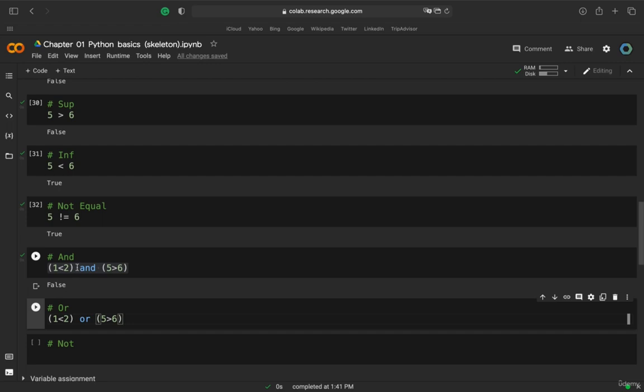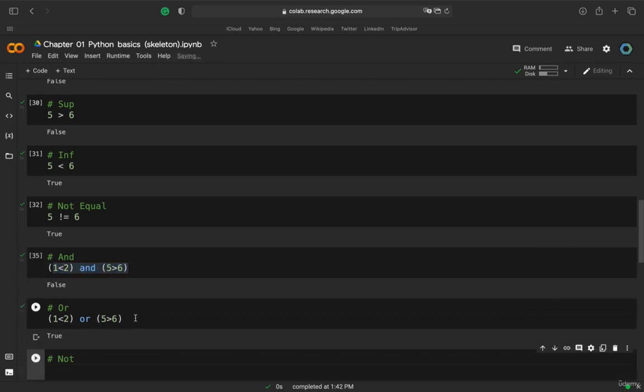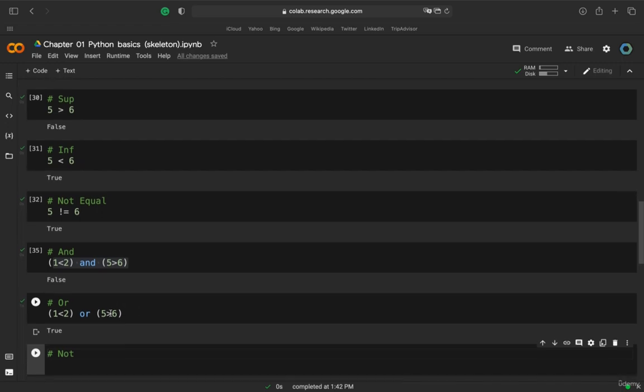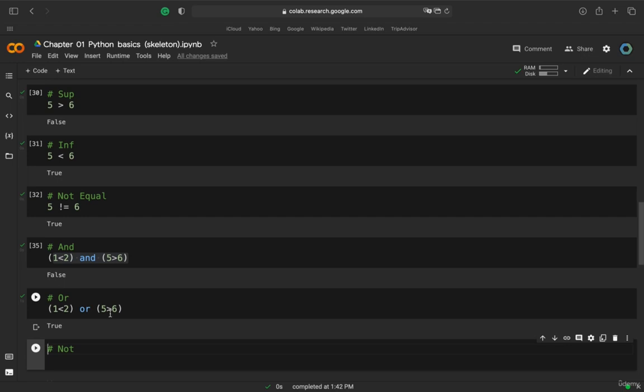For example, here this one is true and this one is false. So with the AND, because at least one is false, we have false. But with the OR operator, we have true as result because at least one is true. So it is important to know the two ways to combine the logical operations because the use of the AND or the OR depends on the case.